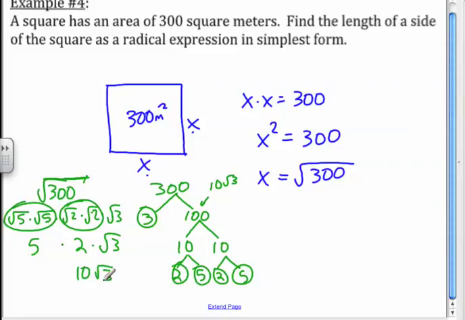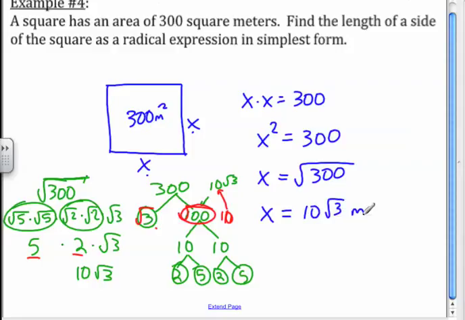Now, again, some of you may have noticed, hey, 100 is the perfect square. So this is just the square root of 3 times the square root of 100, and the square root of 100 is 10. So I'm going to be left with 10 times the square root of 3. That's true. But you don't have to see that. You don't have to find that immediately. You can always use prime factorization to break it down and just use the rule of the pairs, right? Whenever I have a pair, it's just the number that's inside the radical. Okay, so the answer to this is x equals 10 root 3 meters.